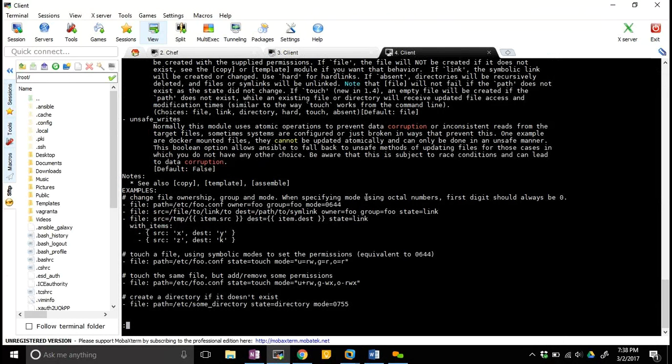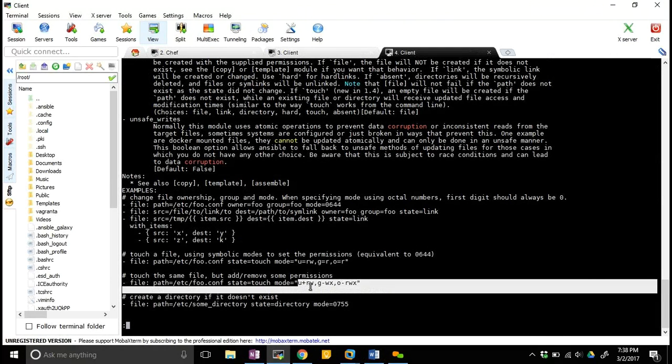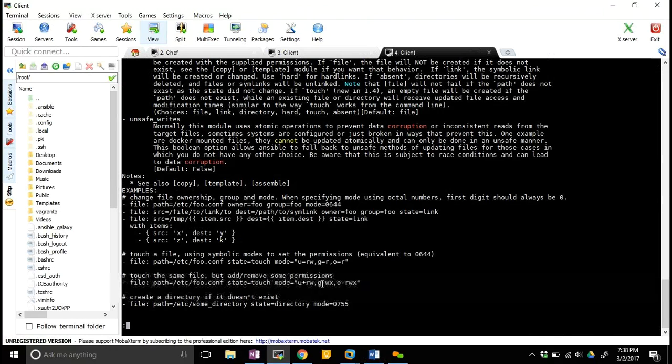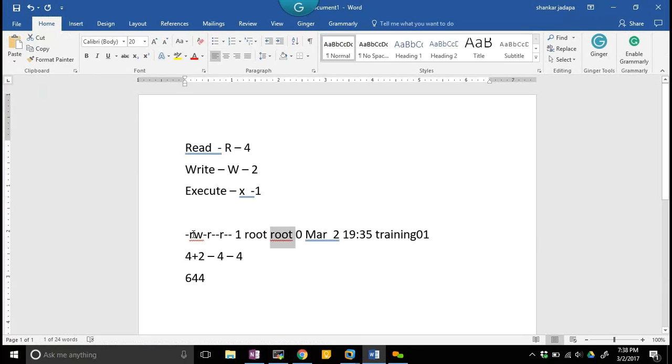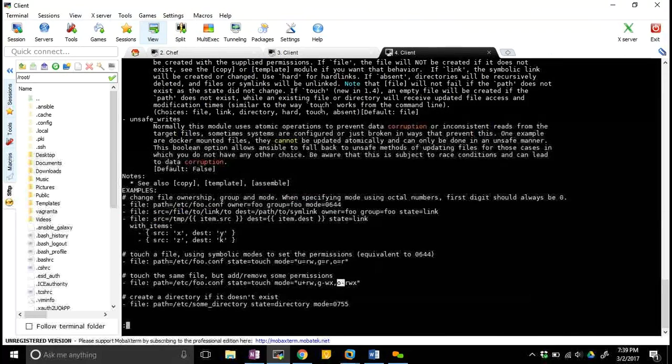If you see here, you can use these examples, and you can do it in 2 ways. Like you can give u for user, g for group, and o for others. And if you see here, there are 3, right? This is user, this is group, and this is others. So you can use the same method here.